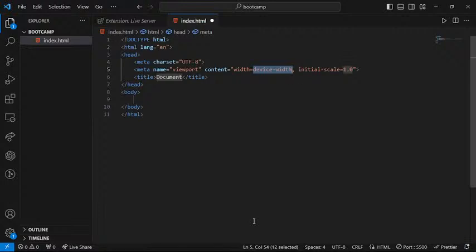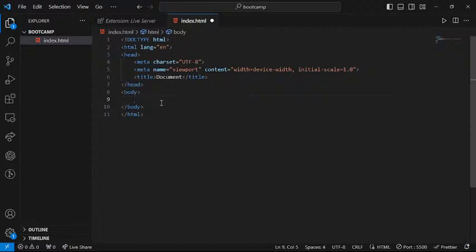Now let's know what is an HTML element. HTML elements are like building blocks. They structure and define the content of a web page. Each element consists of a start tag, content, and an end tag. But some elements are self-closing and don't have an end tag. Here I am giving you a few examples so that you can understand.